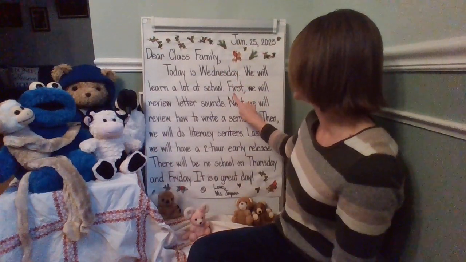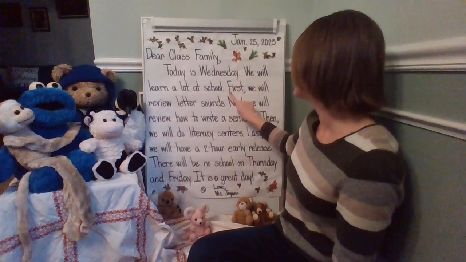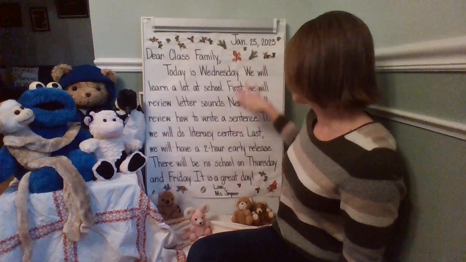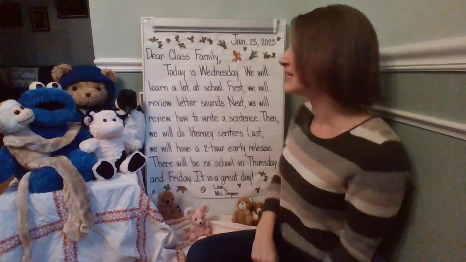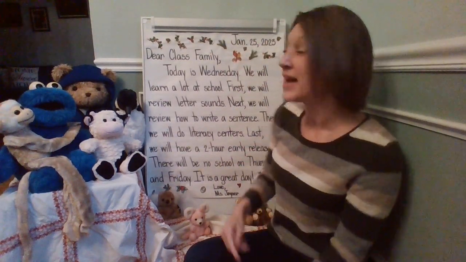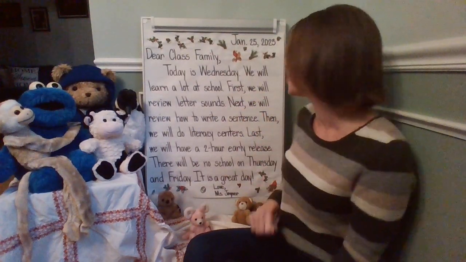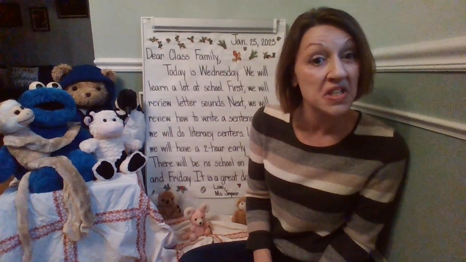Use your finger to point. Oh, I noticed this sentence, starting with the transitional word first, starts with a capital letter F. As we are rereading, I see the sequence in our message with first, next, then, and last. Good readers and good writers can sequence the events in their story or in their message, so they can do first, next, then, last.